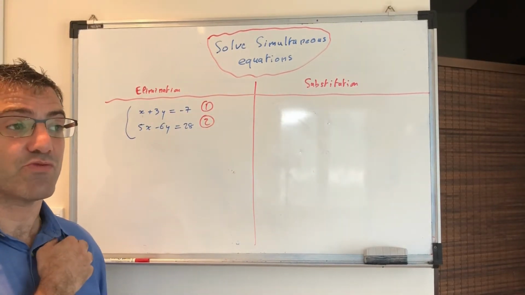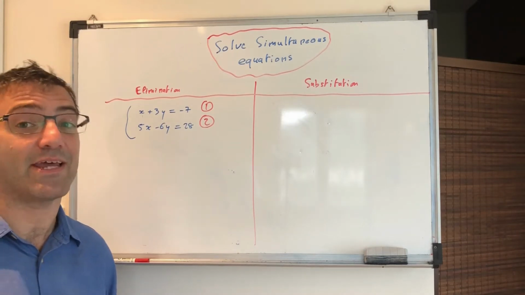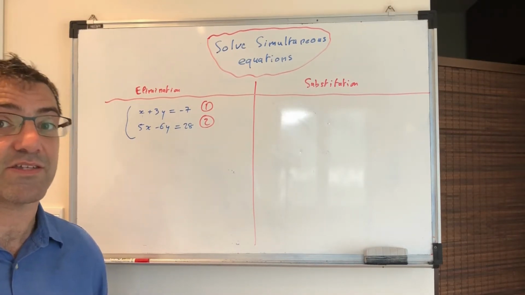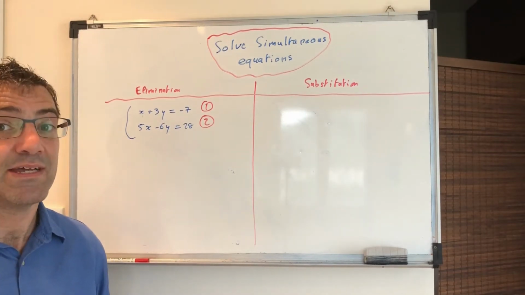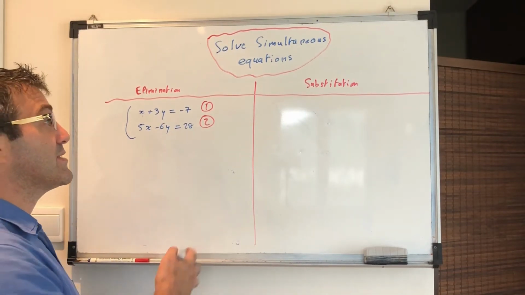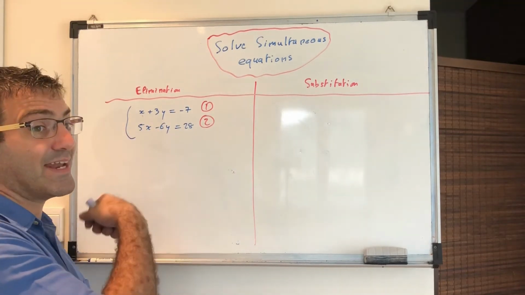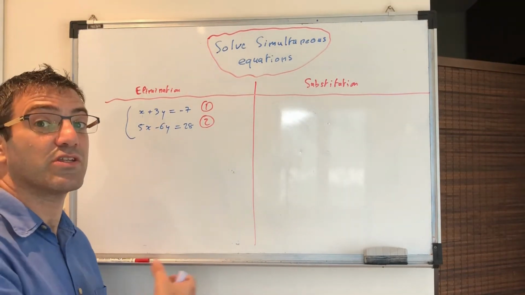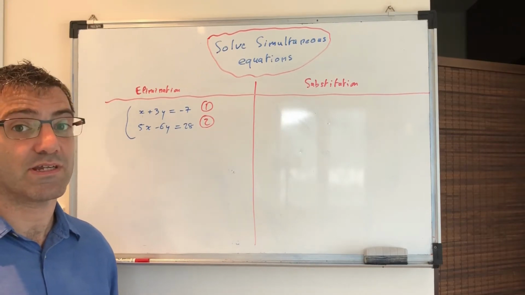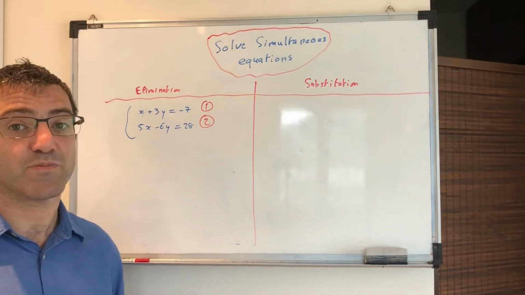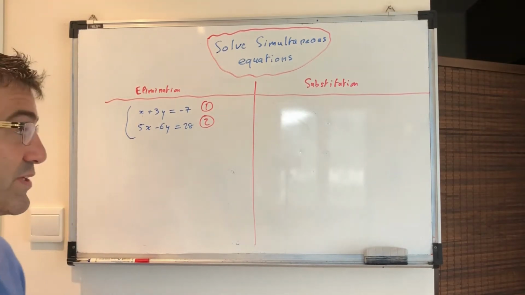So elimination relies on the idea that you would eliminate a variable so that it's no longer there, so that you have everything in terms of x or everything in terms of y. Substitution is when you take a variable and isolate it and then you plug it into the other equation, so that you isolate it and then you substitute it. A little bit like when you substitute a player in sports. So we're going to try and work through these.